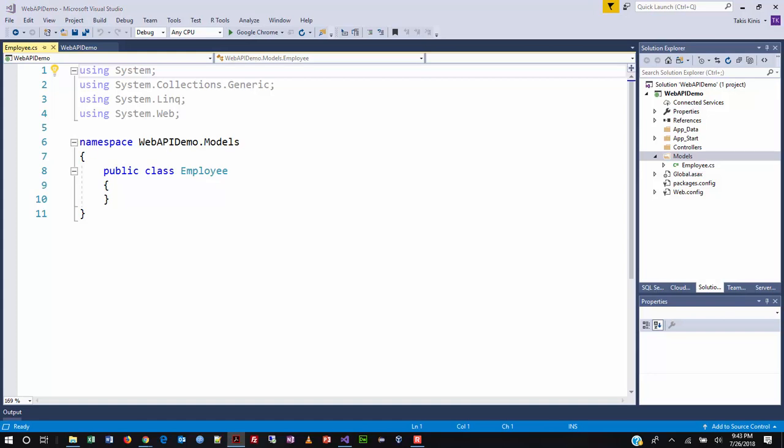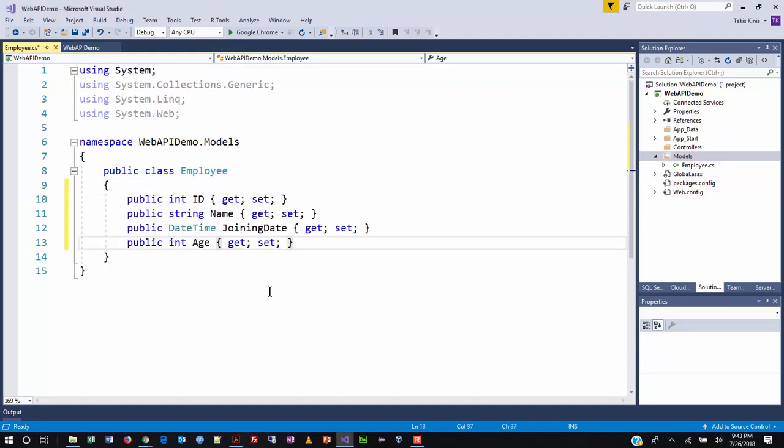They have a number of fields that they have pre-built. I'm just going to copy and paste from the PDF. You can't see me doing it, but here it is. Drop them right in here. And those pasted in beautifully. All right, so you can see we have basically 4 data fields. We have an ID, a name, a date time for joining date, and an age, all of them with their getters and setters.